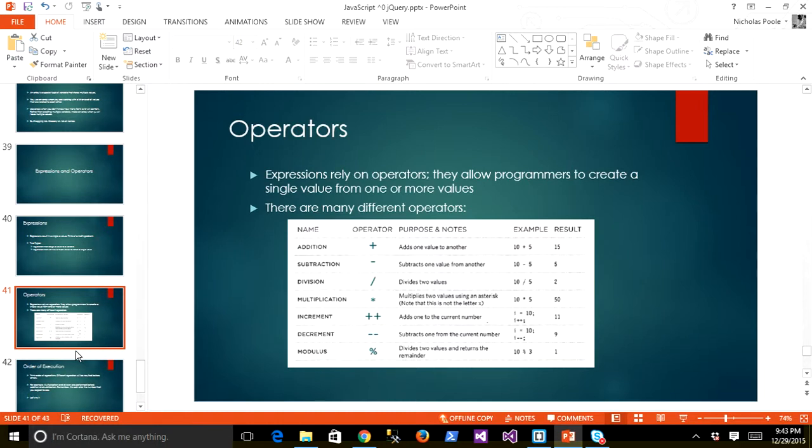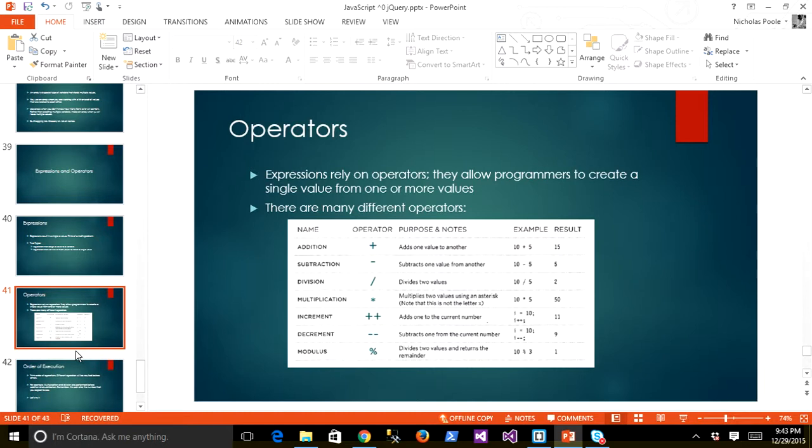Increment looks kind of like an addition sign, however the addition sign has another addition sign as a partner. Please do not be frightened. Increment does nothing more than add one to a current number. For example, if I had the number 3 and I wanted to increment, then I would just add 1 to that number 3 and I would have 4. And then if I were to continue the process, I would have 5, 6, 7, 8, 9, 10 on up to infinity.